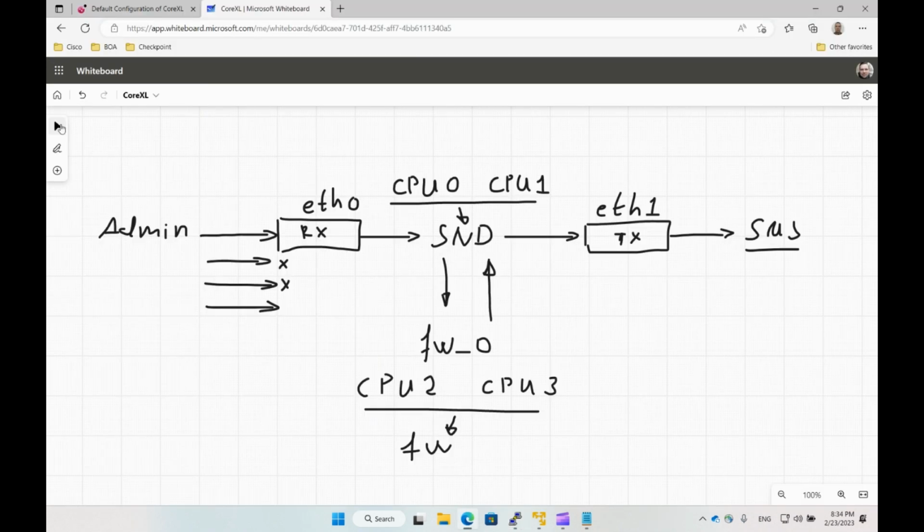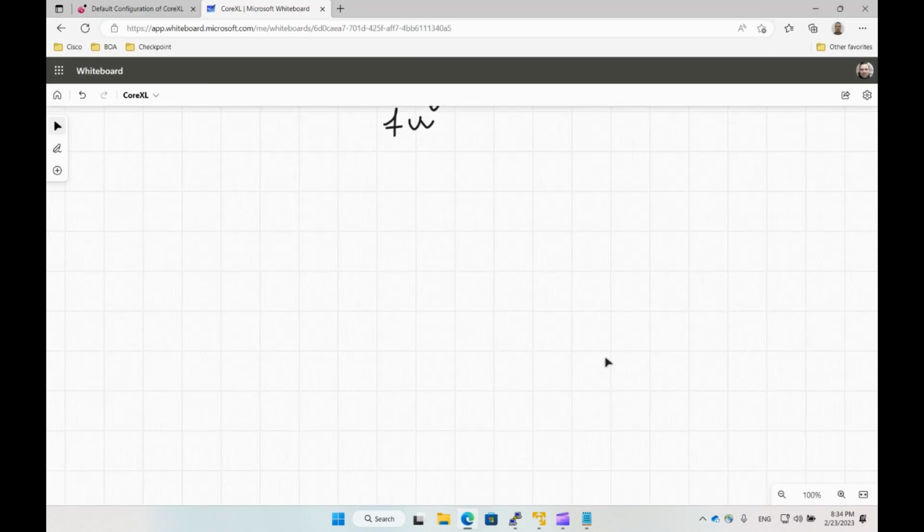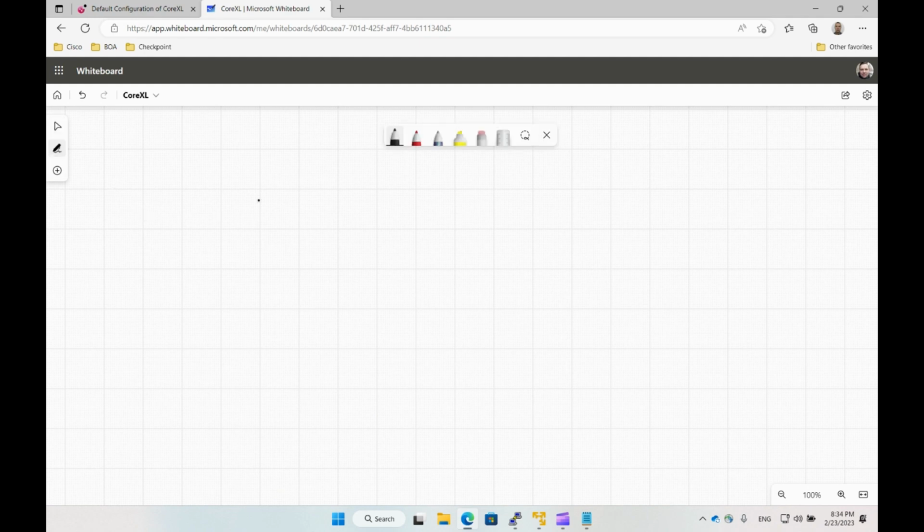Let's review the changes that we made during today's lab. We have 3 interfaces on our firewall: Ethernet 0, Ethernet 1, and Ethernet 2.